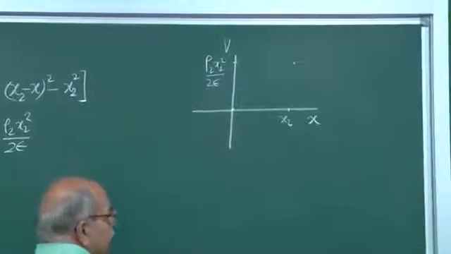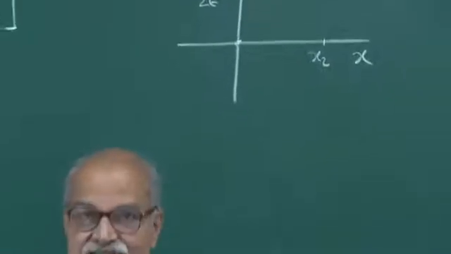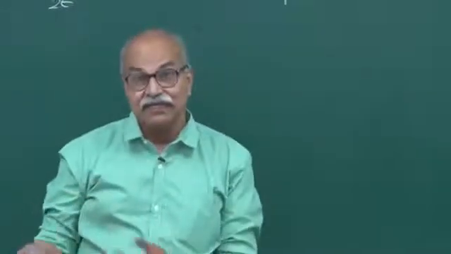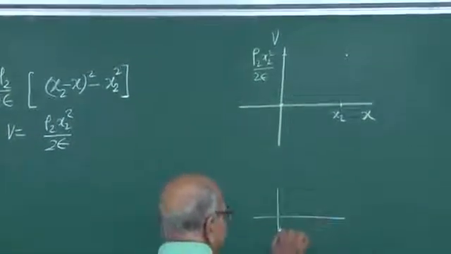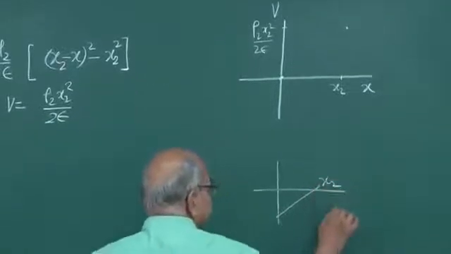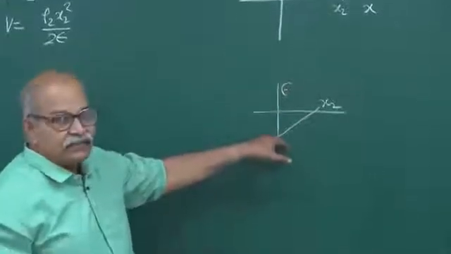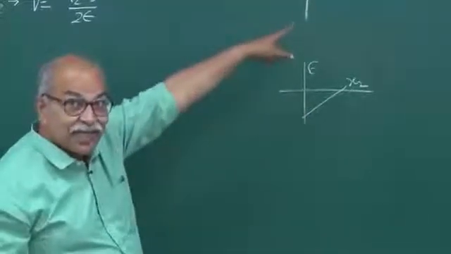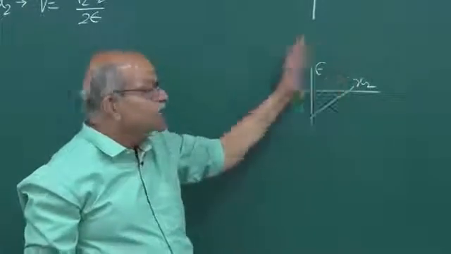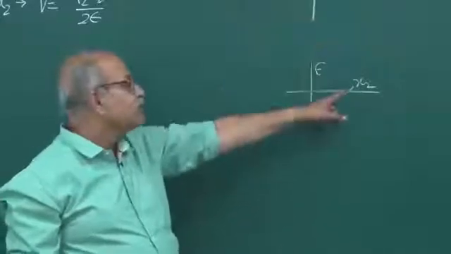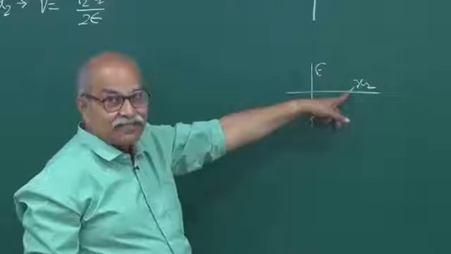And then it's quadratic, and also remember the slope of this v versus x is the electric field in magnitude, and here the electric field is like this. So the magnitude of electric field is largest at the origin. So v versus x should have the largest slope at the origin, and then as the electric field decreases, the slope should decrease, and at x equal to x2, this slope should become 0 because the electric field is 0.